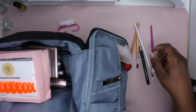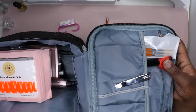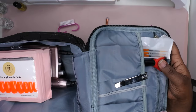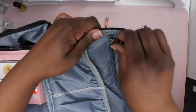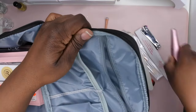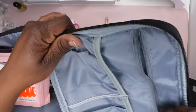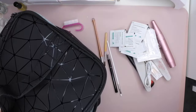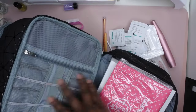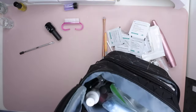Let's see, you guys. I don't know. Let me go ahead and open up the bottom, because I'm trying to have it to where all I really need to do is open up the top. Yeah, let me take all this stuff out. We're gonna redo this. Let's take all this out. Okay. And then I want to see what's happening at the bottom here. So you guys know at the bottom, right, we also have this storage here, and I think that's actually going to make more sense to have.